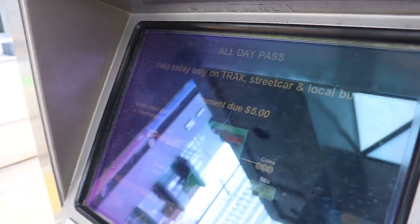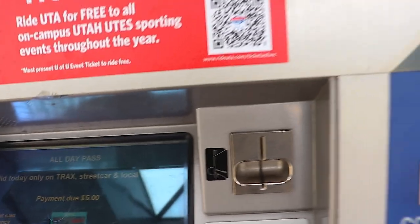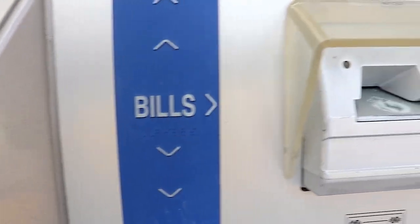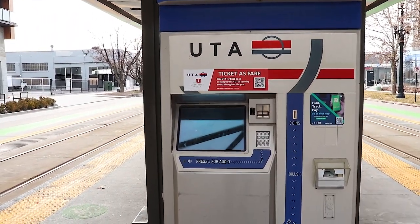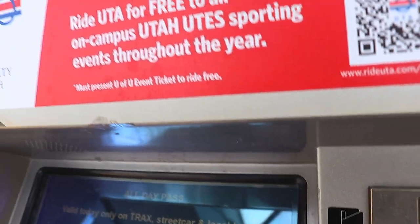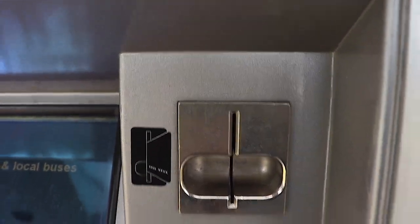And it's showing me everything that I need to know about the machine, where I can put cash if that's what I have, coins, bills, and it even has a place for the cards. That would be right here for the cards. That would be right here for the coins. It does say coins, and it would be right here for the money. It does say bills, and it has a little place. So whatever you are going to be using to pay, they literally have it all. Don't worry. Bring your cash, bring your card, bring your coins, and buy yourself a ticket and ride. I'm going to be using my card today, so I'll be using this slot. They even show you how to put it in, just in case you're confused or you're not sure.